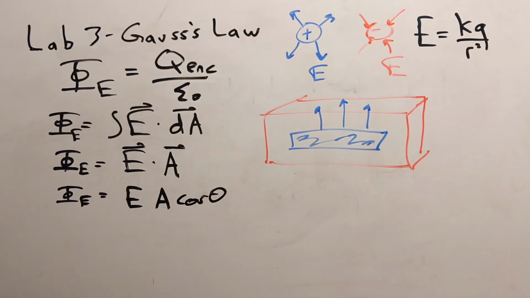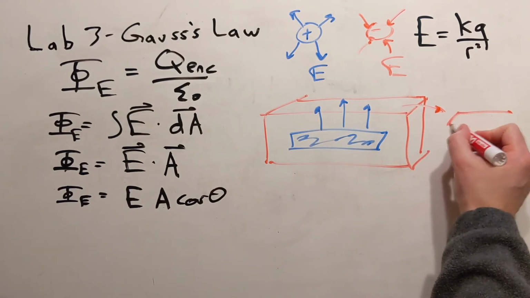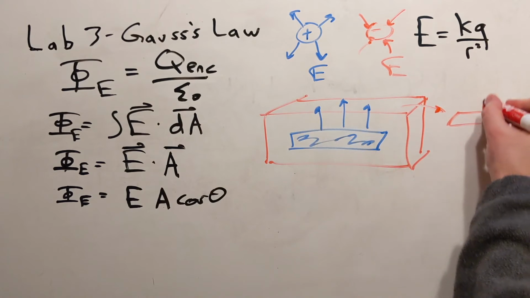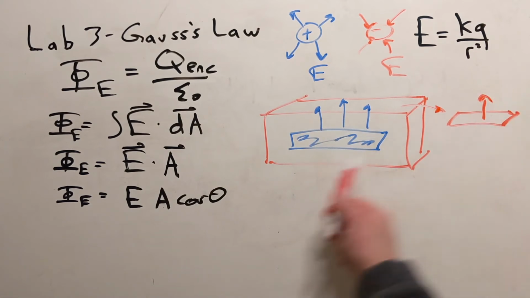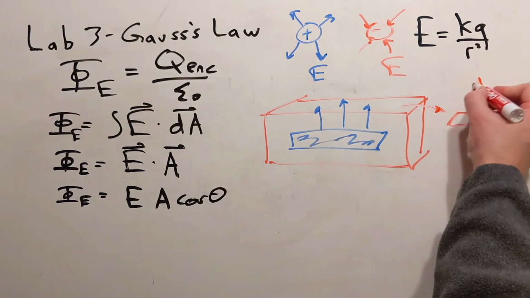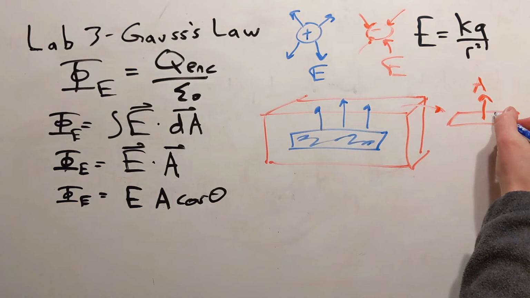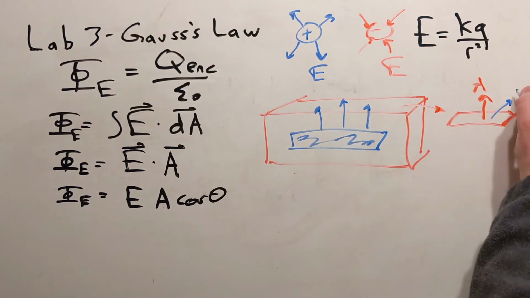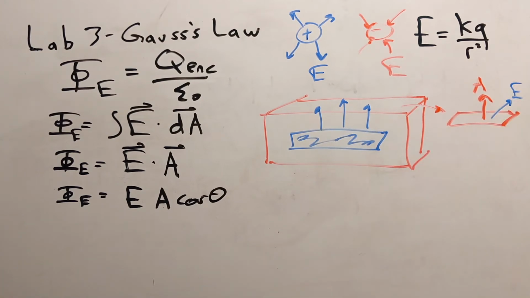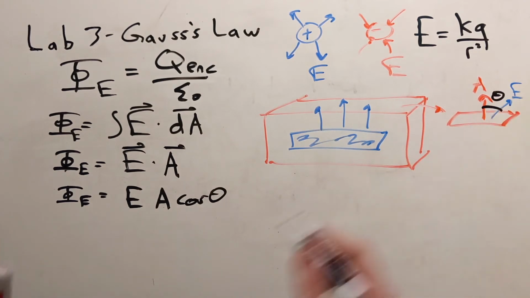Let me get into the vectors a little bit and let me describe to you what I mean. If I was to take the top surface here, the area vector is defined as going outward from the surface, which means that if I was looking at the bottom surface, it would be pointed downwards. But in this case, this area vector is pointed upwards. And let's say that our electric field was pointed at some kind of random crazy direction out from that surface. In this case, our theta is the angle between those two vectors. I'd call it theta there.